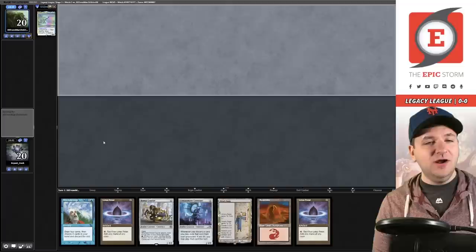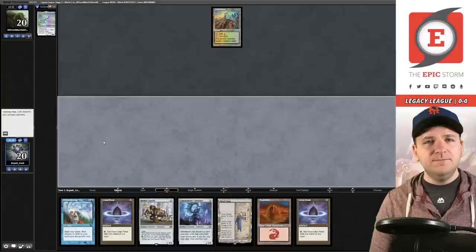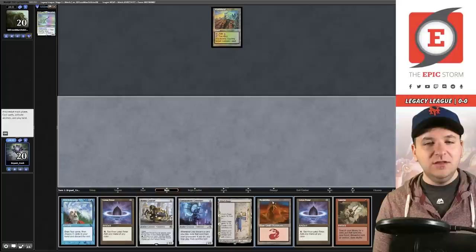Okay, so we've kept our 7. The opponent has taken a mulligan. Wasteland. They're just passing. Okay. Wow, Gamble's huge. It gets Lion's Eye Diamond. Okay. Well, let's see what we can do here.